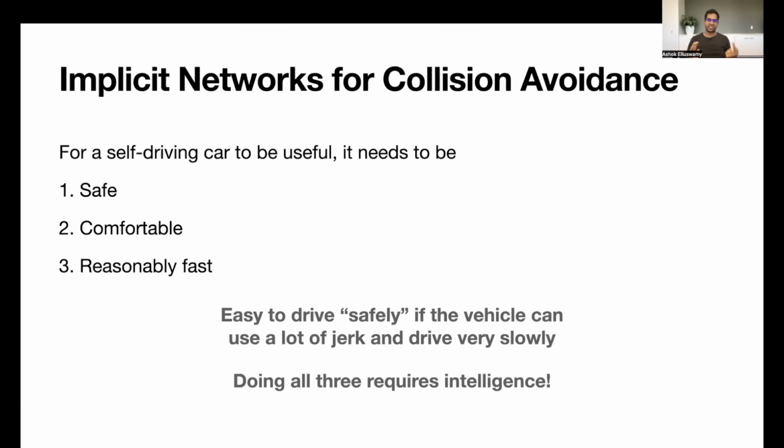Even typical cars, like our Teslas, for example, have 10 or 11 meters per second squared of braking, but we don't want to use all of that unnecessarily. Secondly, the car can drive extremely slow. Say, for example, the car is crawling at 1 or 2 miles per hour. It can hit the brake at any time and avoid collisions very easily, it's just practically really annoying to drive so slow. That's why I say it takes a little bit more intelligence to drive in a safe, comfortable, and reasonably fast manner.